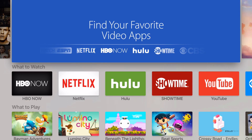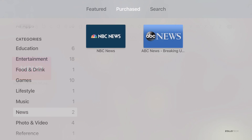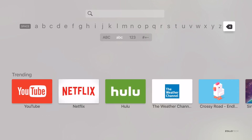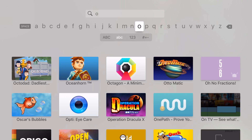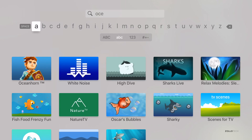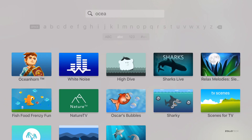We can also search for apps. Going up to the top, we can go to Purchased or we can go to Search. You can see I already did a search for Vivo and it shows up. If we want to search for something else we can just backspace — it's a little bit painful with the remote — but let's search with 'O' and see what we find. There's Ocean Horn, and if we type OCEA you can see it starts to narrow things down in real time. It's really nice, seems to work pretty well, and it's searching within everything.